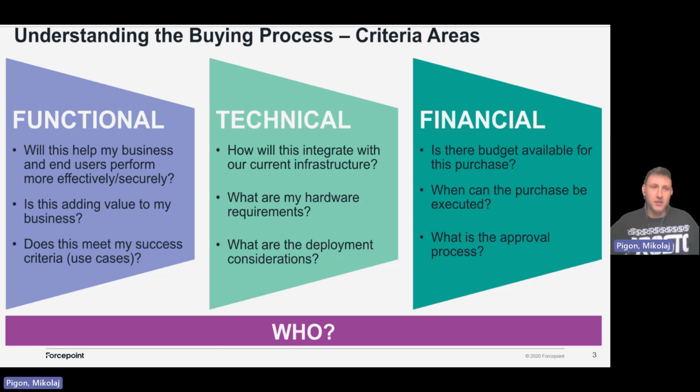Something like this. But let's say yes, the functional has been passed, the technical has been passed, and the financial has been opened. One thing is the budget, the second is the purchase processing: who will need to do what to get this over the line? And the last thing is the so-called paper process. This is mainly important for the seller itself, meaning, if I get confirmation that it fits, that it can be deployed, that the budget is available, and I'm giving my final offer, then what happens after this offer is accepted to get whatever you care for, a signed agreement or a purchase order.